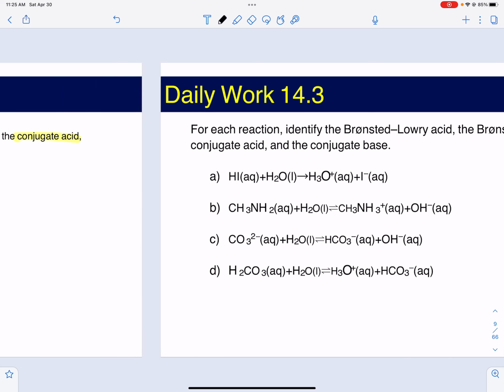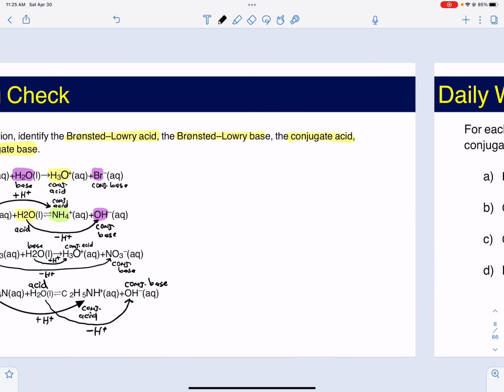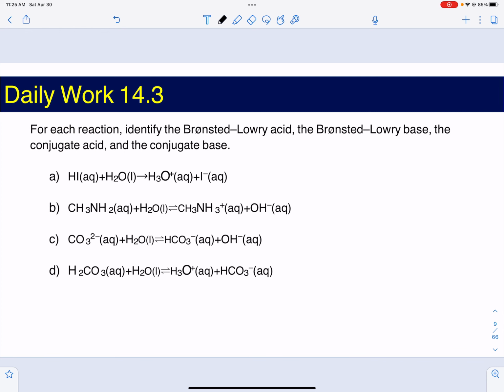Something I need to bring to your attention is that sometimes you're going to see 1 arrow, other times you see 2 arrows. The 2 arrows mean that there's an equilibrium established. We don't cover equilibrium in this chapter. It will actually be chapter 15, which is chemistry 1407. What equilibrium means is that at all times they're going back and forth.